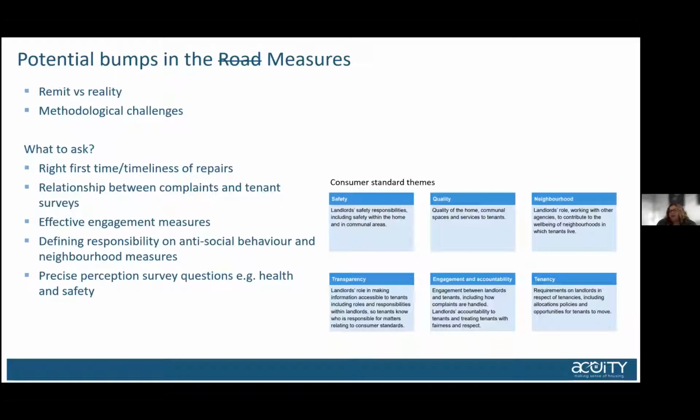And I think also, it was set out last week from Rob, they're very much aware of some of these issues around just the questions themselves, having delved in and had, as part of the consultation, developing the draft set. They've come across all the issues that we all know: the problems with right first time, the problem with complaint surveys. Should it sit in a perception survey, so you're asking everybody on a random basis, or should it actually be just to those that have gone through the process? What is a complaint? How do you define that? Do we go for formal, informal? So a huge amount of challenges around that.